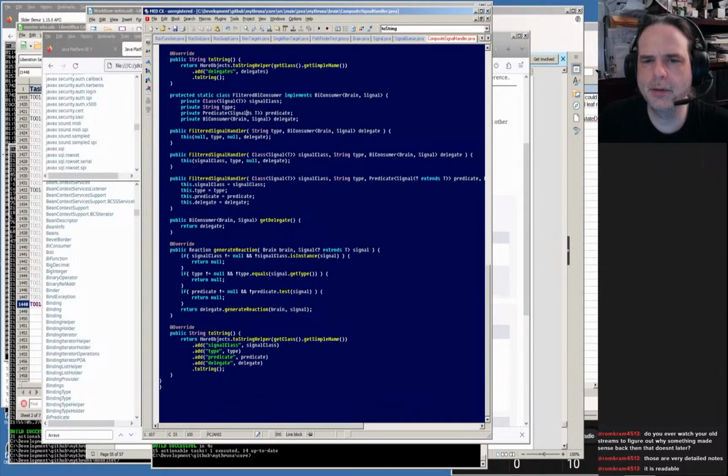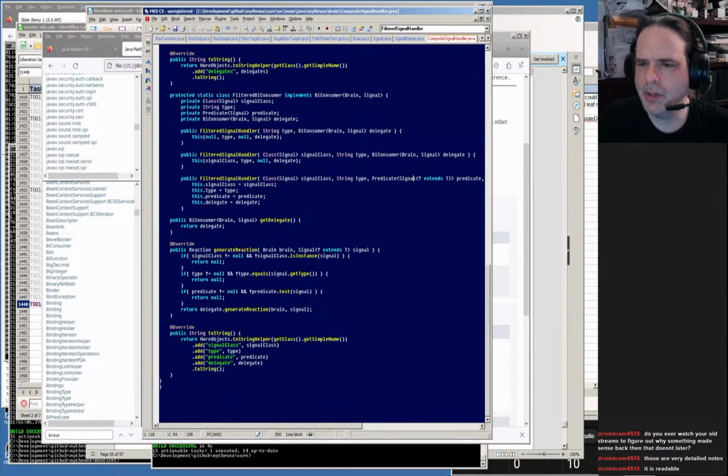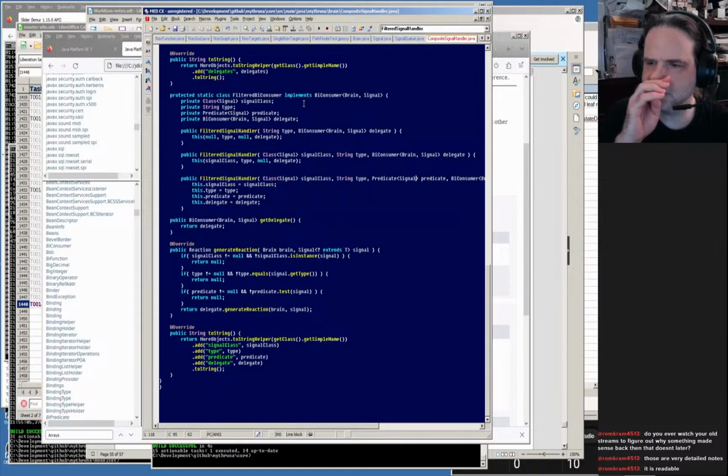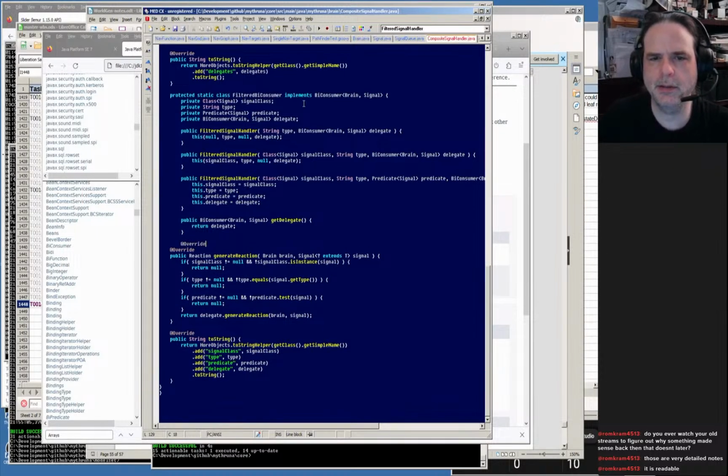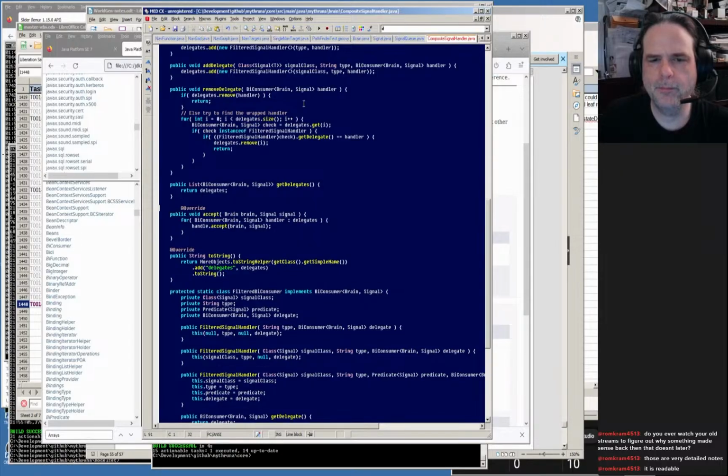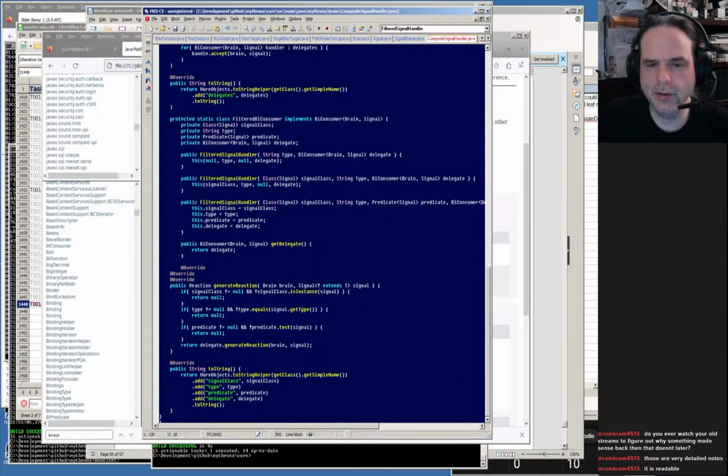Signal is no longer a type-containing thing. Signal class, signal delegate. That's good. This has got a bunch of type-specific garbage in it. Boy, if I have to put that back, I'm going to be really upset. Okay, predicate can take the signal and decide what it wants to do. Yep. And we get the delegate, and so then this becomes @Override, and I didn't add my @Override up here, which is important to do, kids. That'll catch compile errors earlier than you otherwise would have.